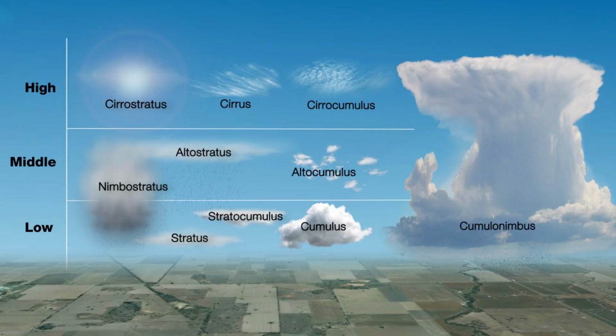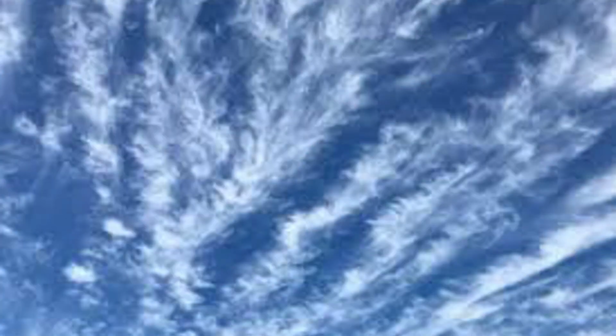Next, when I have a look at the cirrus clouds, they're also above 6 kilometers above the Earth's surface. Now these are narrow wisps of clouds. They're white and made of ice crystals as well. They also bring fine weather, so they don't cause rain at all. We can see that these clouds often look like delicate brush strokes or tails that spread across the blue sky. Now these clouds are usually isolated or in small patches and do not cover the whole sky.